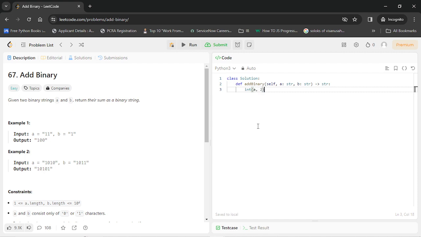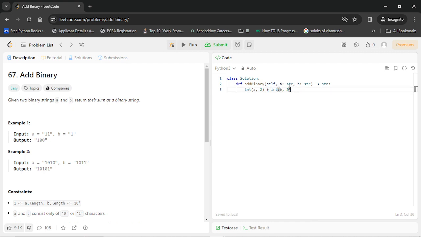Okay, and again we have to do the sum. So this conversion would convert it to int base 10, and then we are doing the sum of both the numbers.